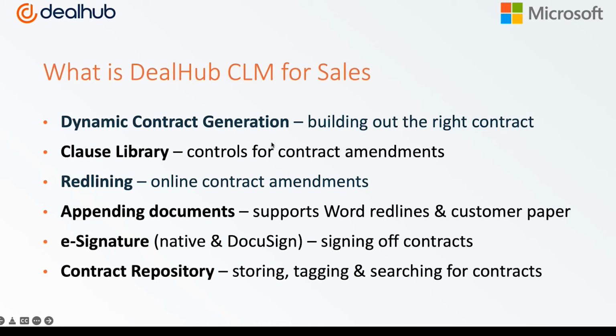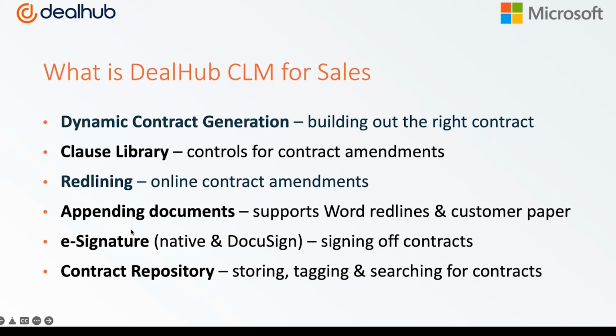So when I'm selling into different countries, or to different kinds of vertical markets, education, federal government or local government, manufacturing, they may have different terms and conditions that need to be included in that. You may have to present the document in a different way. So DealHub can dynamically generate that.